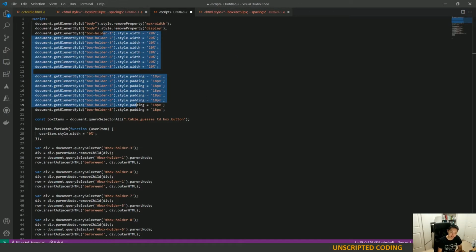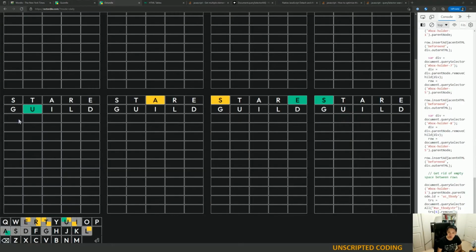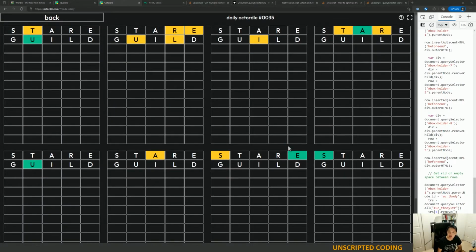There's only 8 boxes, so I didn't think too much about it. First things first, we hit that body piece, that one with the max width. We got rid of the flex display, and we got rid of the 550 pixel max width. We changed each of the width of the box holders. So these are this piece right here.